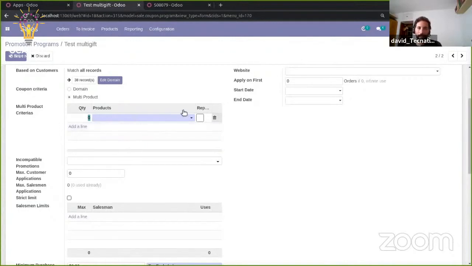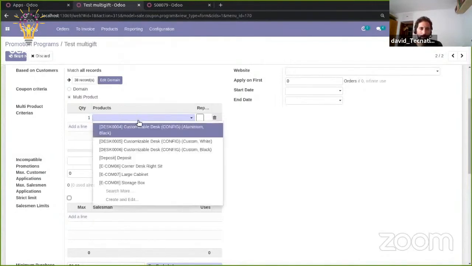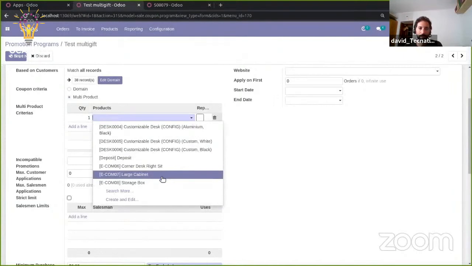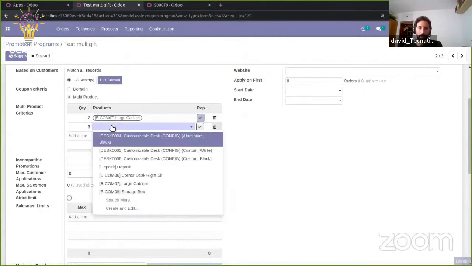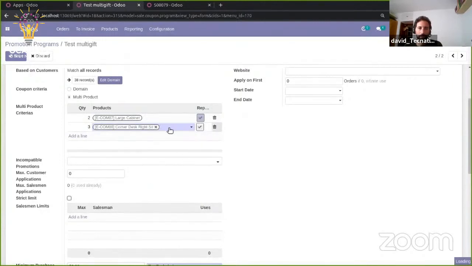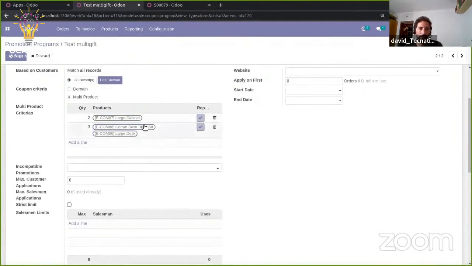Every line has to be fulfilled, so I can choose that large cabinet has to be at least 2 times, and any of these products has to be at least 3 times. I can have 3 of one or this other, or 2 of this and 1 of this. This cannot be accomplished with a domain. So this is what this module solves.